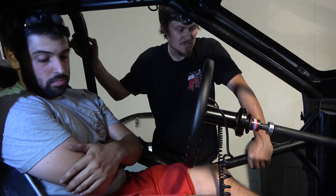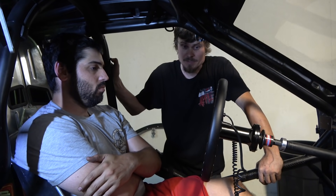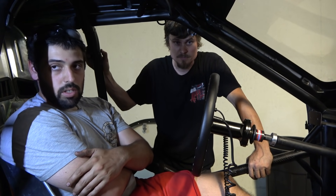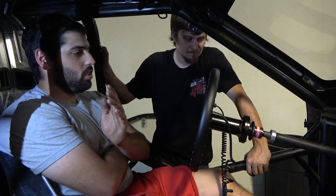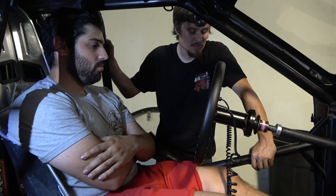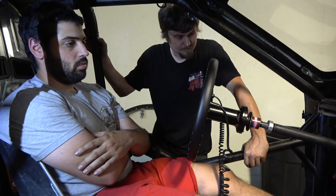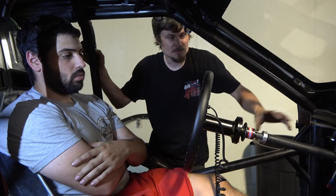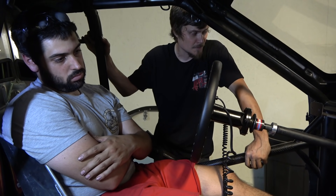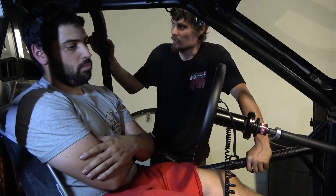Now we're going to jump on the transmission crossmember and do a plate to mount the new tandem master cylinder. After that we're out of parts for Slick Rick so we'll jump on the Glizzard and knock some stuff off on that. Steering column - this is about as far as we're going to get until other things are locked in. The column and the headers - you never know until you start doing it whether it's going to clear, and it ended up working out pretty good. We thought we'd have to put a lot more joints in it but it went straight through, with enough room for the EGT sensor in the header too.